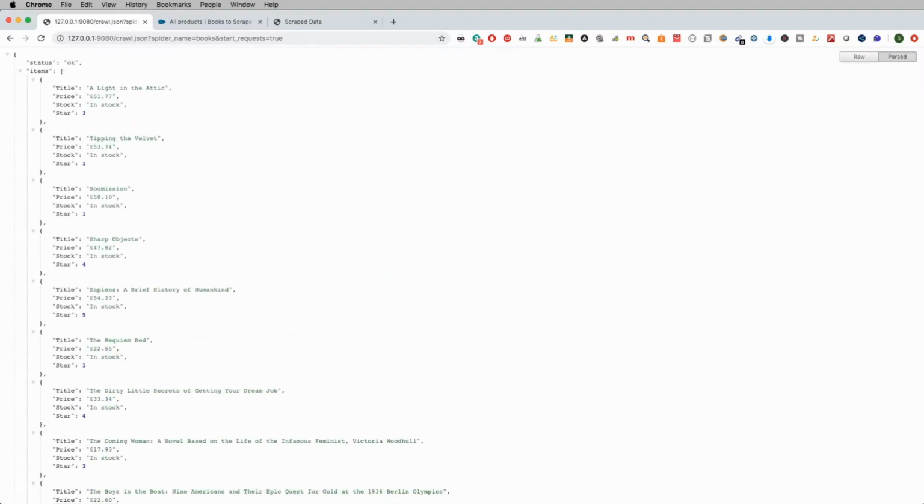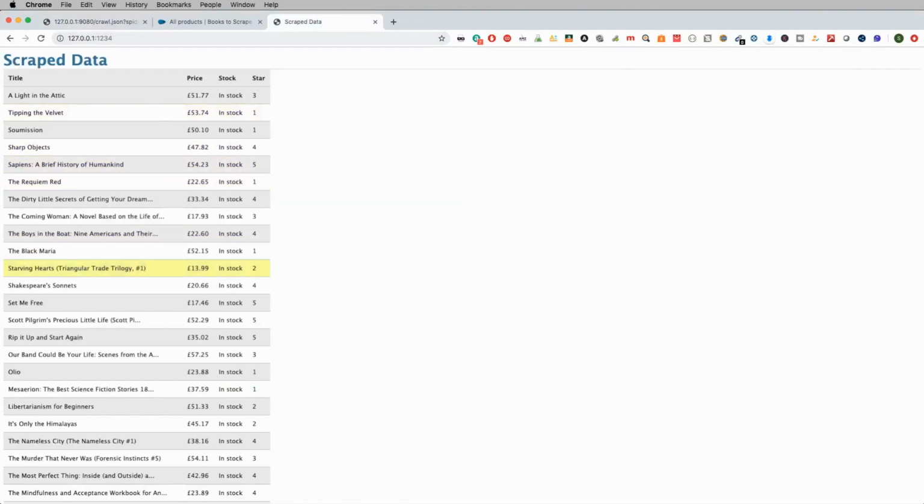So I'm going to show you how to build this, and like I said, you can extract the JSON and do more with it, or you can build a cool little table like this. I'm going to include the code in GitHub as well, and I'll put the link below, but let's go through the code right now.